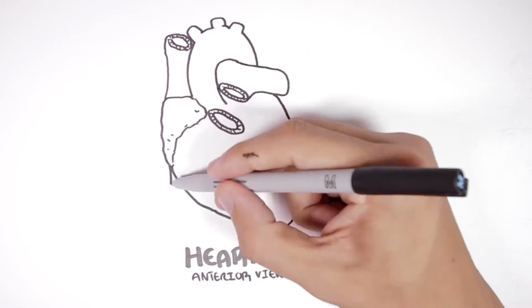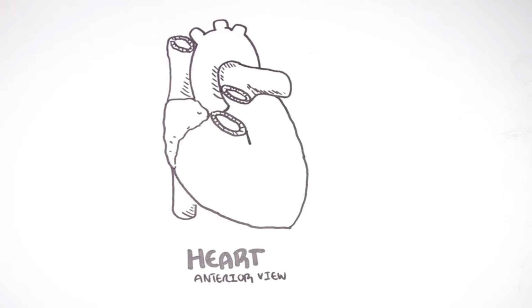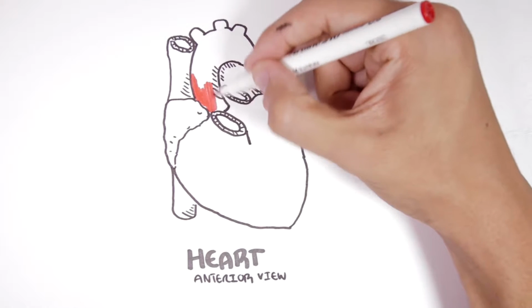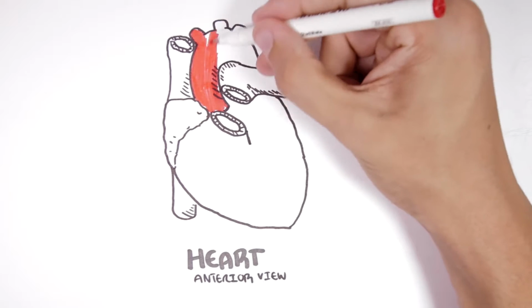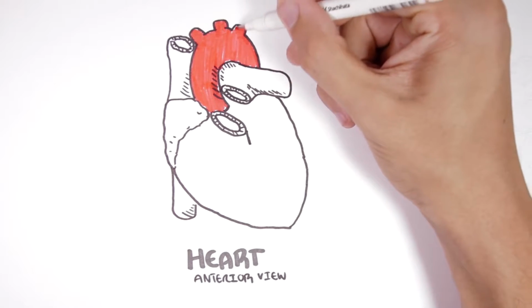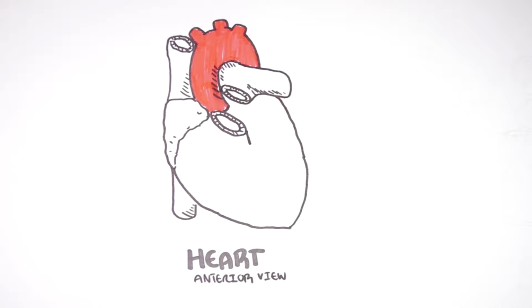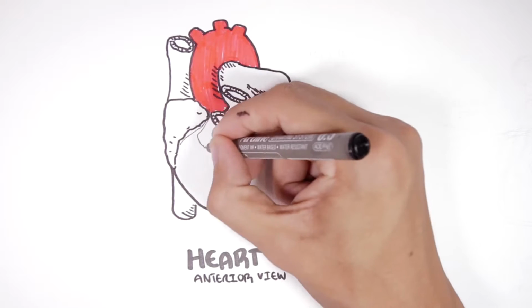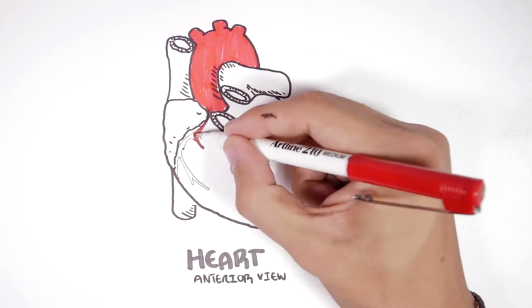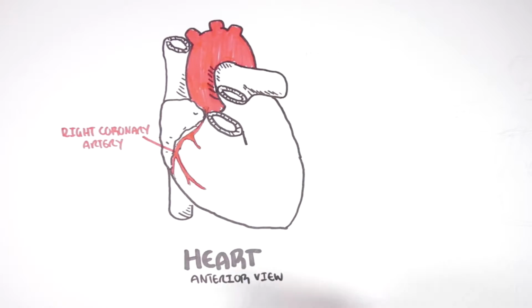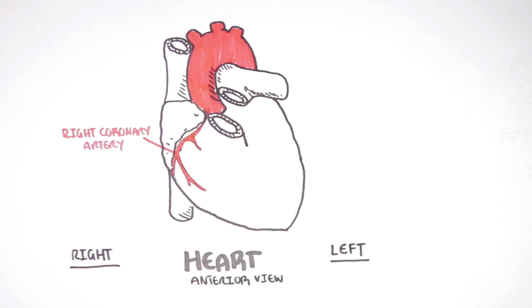So we'll first look at the anterior view of the heart and look at the coronary arteries from there. So here we have the aorta in red, rich in oxygenated blood. The two main coronary arteries are the right coronary artery and the left coronary artery. Concentrating on the right coronary artery, it will divide into the right posterior descending artery that goes around the back, and we have also the acute marginal artery, the small part that you can see in the front.